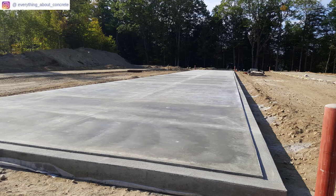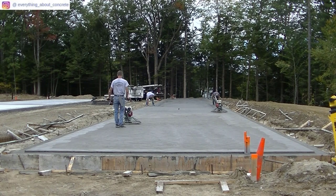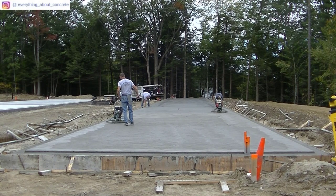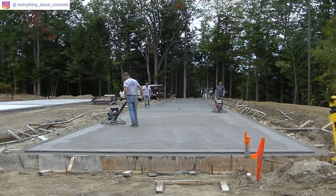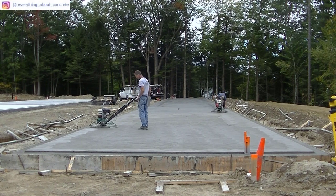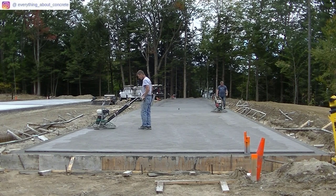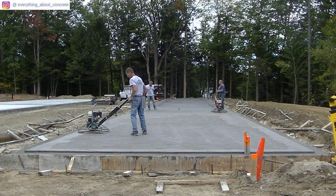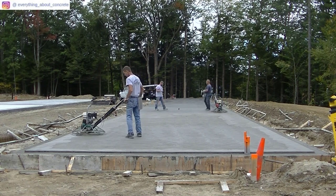This is going to be how we finish these concrete slabs — in particular this 4,400 square foot concrete slab right here. If you want to see the pouring video, I'll have it pop up right up top. What we're doing right now: I've got float blades on this machine and I'm doing the first pass, which is float. I've already hit the whole slab once with these float blades.